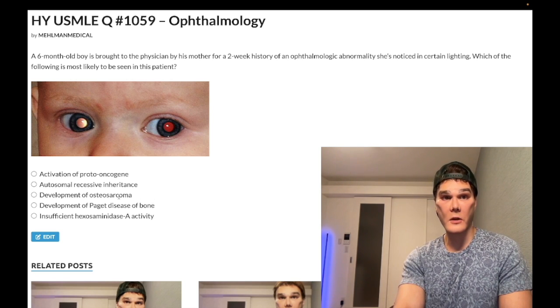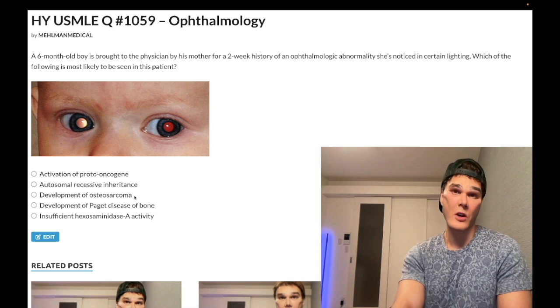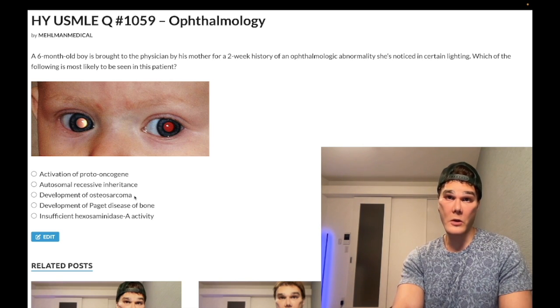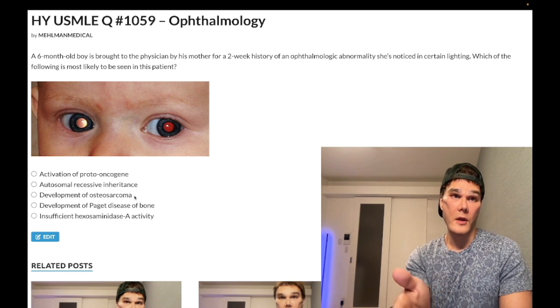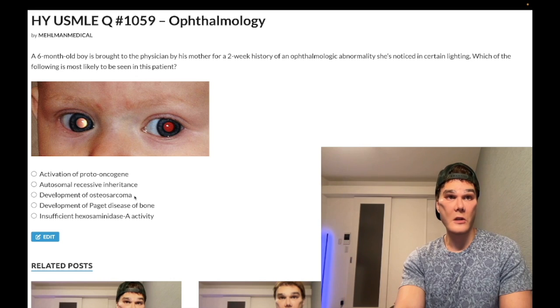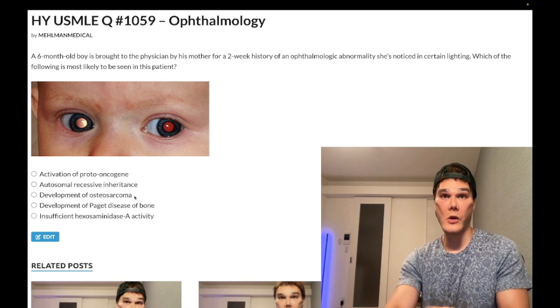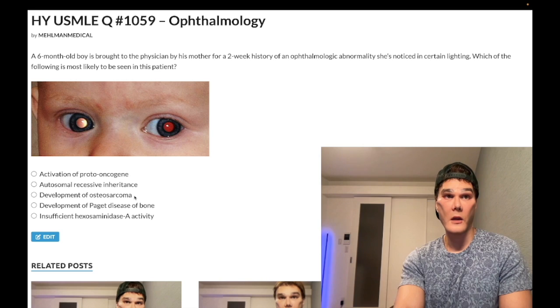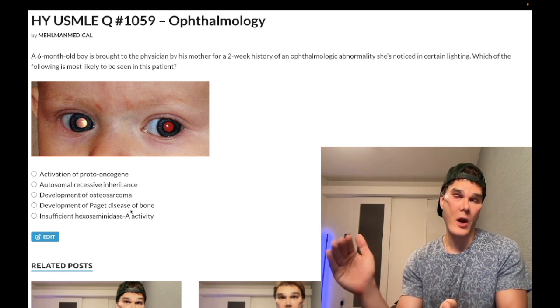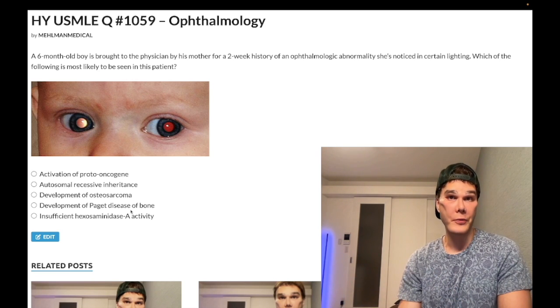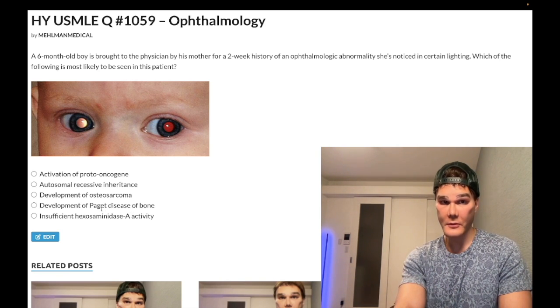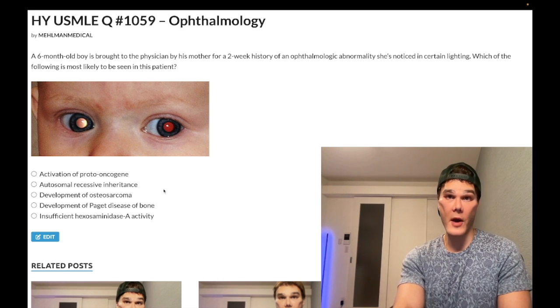So the three demographics for osteosarcoma: number one, idiopathic, males generally 15 to 35. Number two, congenital retinoblastoma. So let's say they show you this picture, and then 15 years later, you just need to know that they can develop the Codman triangle, sunburst appearance. You can get increased ALP as well. They can tell you that there's a periosteal reaction. These are buzzy descriptors for osteosarcoma. So that's the second demographic. The third demographic is usually elderly with Paget disease of bone. Okay, that's for osteosarcoma. So let's just quickly whip through the other choices here.